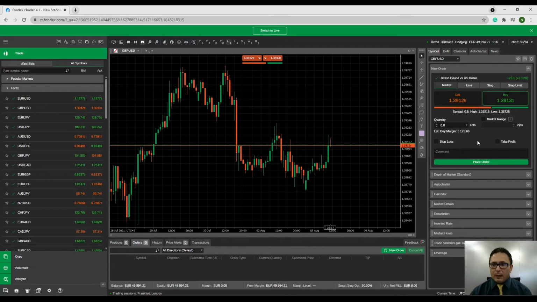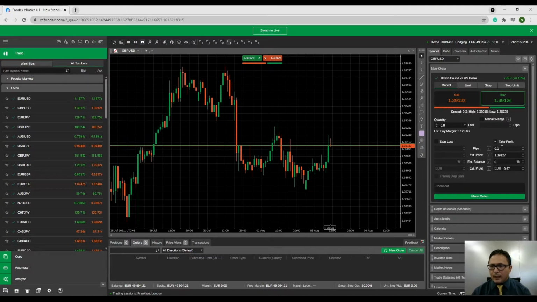Now, before I place the order, if I want to, that's your decision, I can incorporate take profit and stop loss. What is take profit? What is stop loss? Quite simply, take profit, if we click on it, we get to establish, incorporate, input, however the term is that you want to use, when the trade would stop and I collect the profit. Instead of leaving the profit running, I have this option.